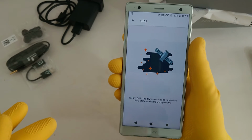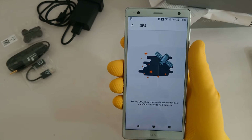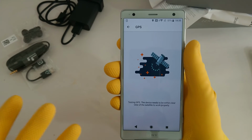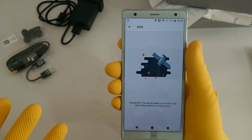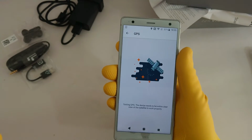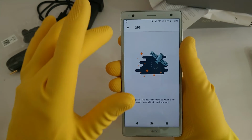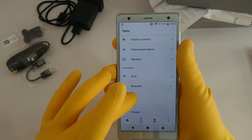It's probably going to fail, isn't it? I'm too far away from the window. Yeah. Needs to be within a clear view of a satellite to work properly. I could just go over by the window quickly, so I'm just by the window. There's still basically a roof in the way of the satellites, so I'll probably need to go in the garden and test this one. I'm going to give it a pass for the moment, and then I'll try outside.